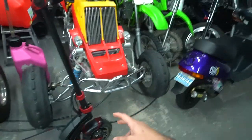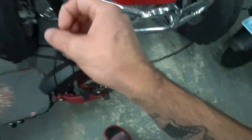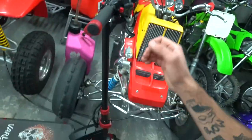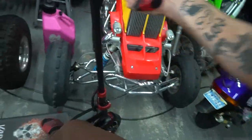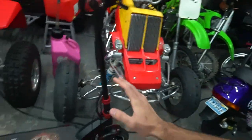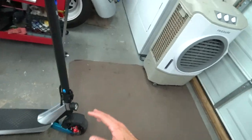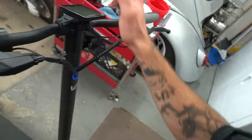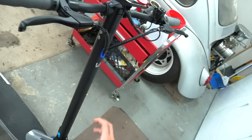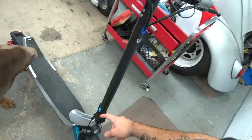The only thing though is this bar situation. This is how it clamps, like I was showing. Bars are a lot skinnier in diameter. These bars have so much play, you can't really see it unless I stood on it. It's scary, it really is. This design right here is so solid. This design of this scooter is really solid. This bar design, great design. I like it. I wish this feature was on there, and then I wish this motor was in here, if that's how you want to look at it.